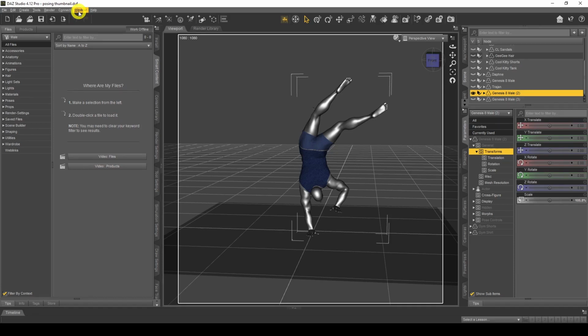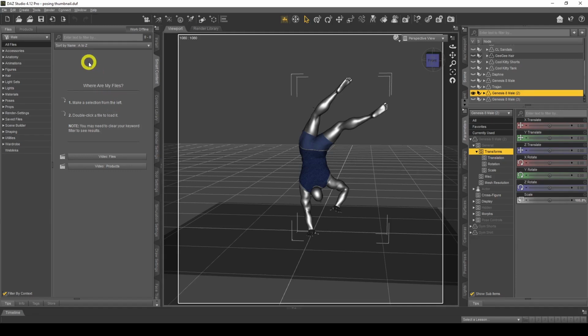Okay guys, while I was doing that, the actual Daz Studio crashed because the puppeteer mode went a bit crazy. So I had to restart. So what I had to do was load up my default kind of posing thumbnail. I forgot to save the thumbnail. I forgot to save the actual scene that I was working on. So I'm going to show you this scene anyway. This is one I was working on earlier before I did the tutorial.